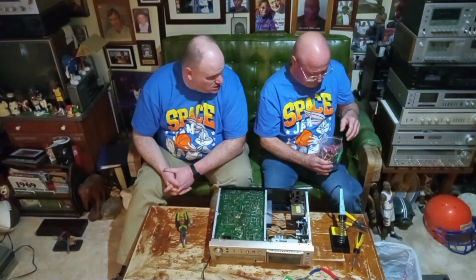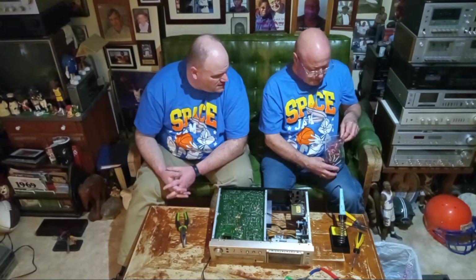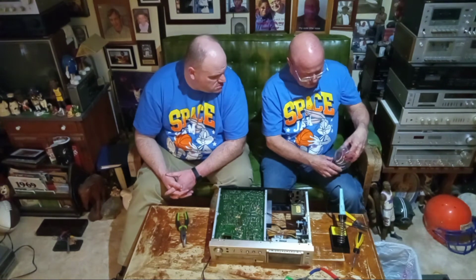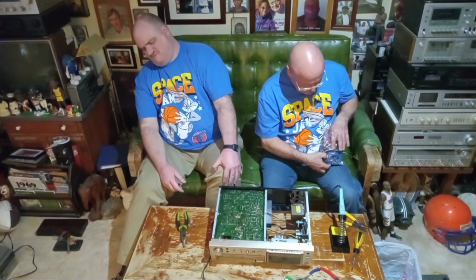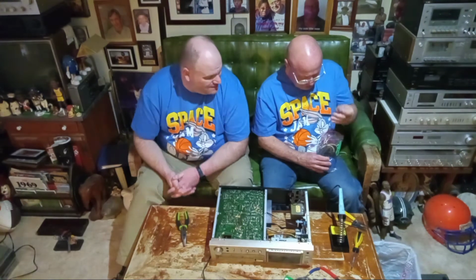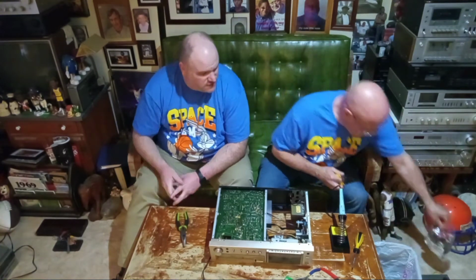What gauge is this? 18 or something? That's too small though. So I'm going to go down here. This blue wire, I've used this before. Can you tin that stuff? Yes, blue stuff tins really good. Okay. So we know how much we need, and then we just cut a piece off. Yes. And bingo.